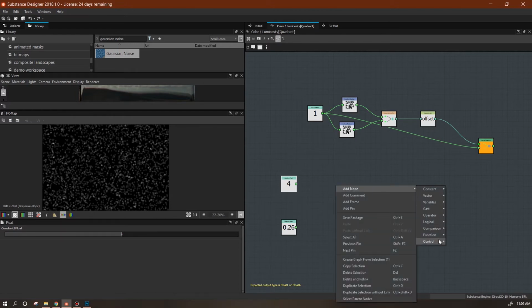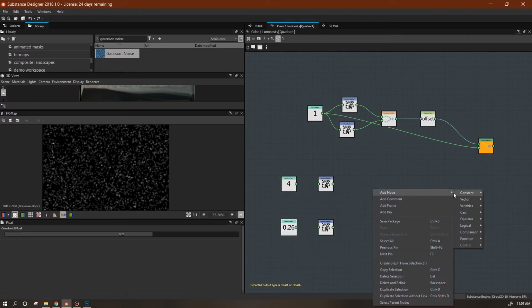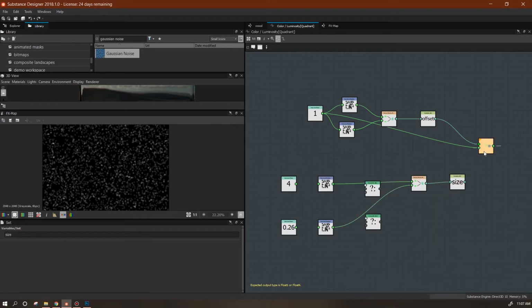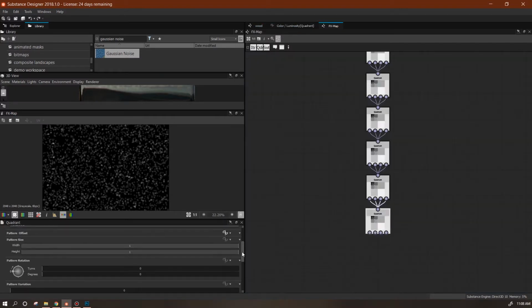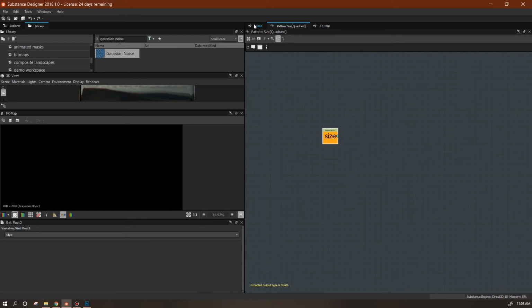And again, we're going to grab up some random nodes. And so this is going to be our x, and this is going to be our y. But I also want to limit their size, because right now it's going to give us some very weird results. Probably easier to do it the other way. Yeah, like that.